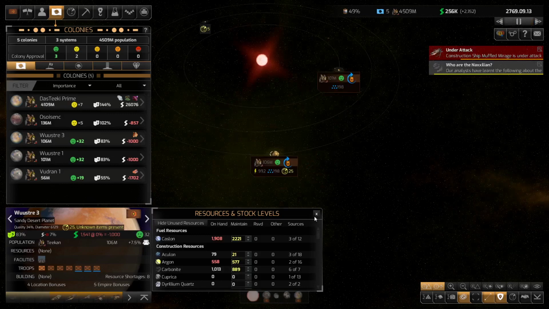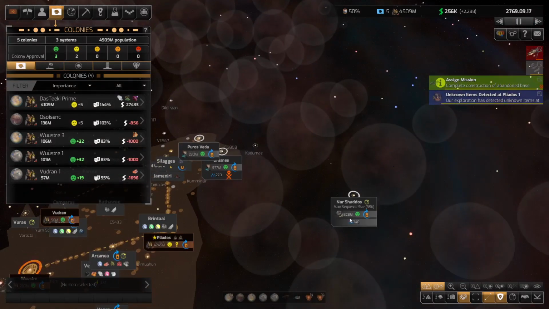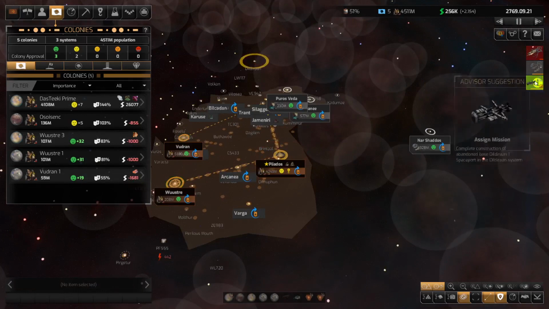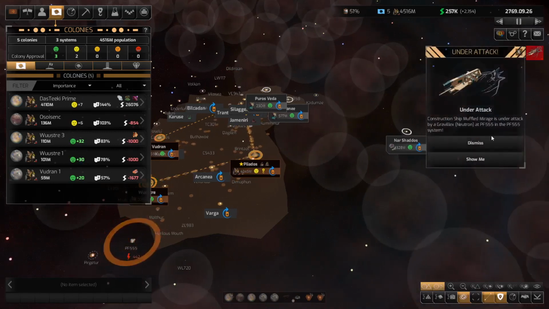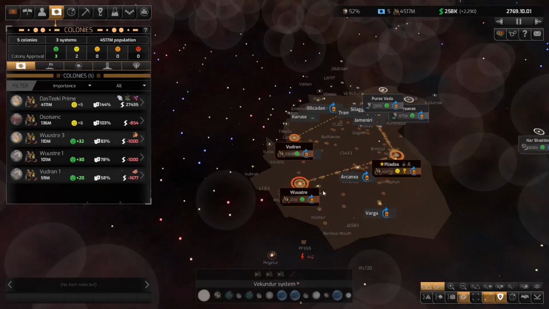Let's have a look and see where these Naxilians are. Where were they? Oh, way over here. Interesting. It's going to be hard to get to them. Yeah, we'll leave them alone. Yes, we've got Gravelexes and things, so we should be going off to destroy these things with these ships at some point.